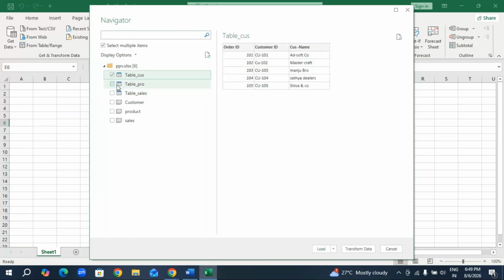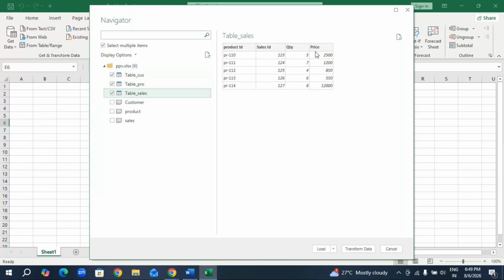This is one sheet of data. This one, another sheet of data. This one, I have the sales information. So must and should we have to select them. Then only the 3 sheets of data are going to be imported. If you want to edit the data, we have to import like this using the data tab. Okay, but this is already cleaned data.